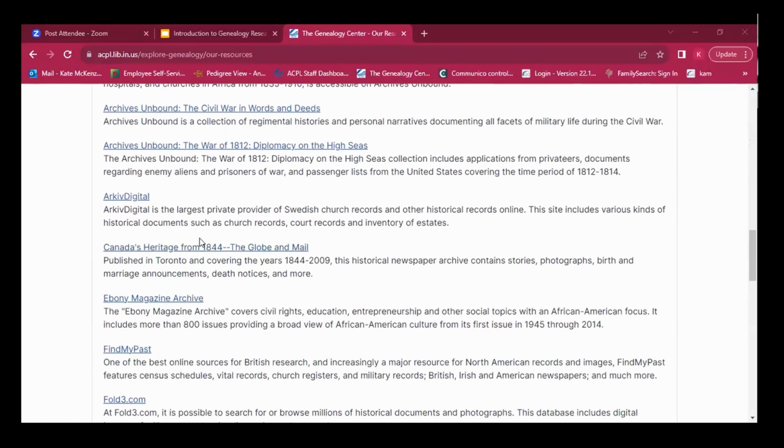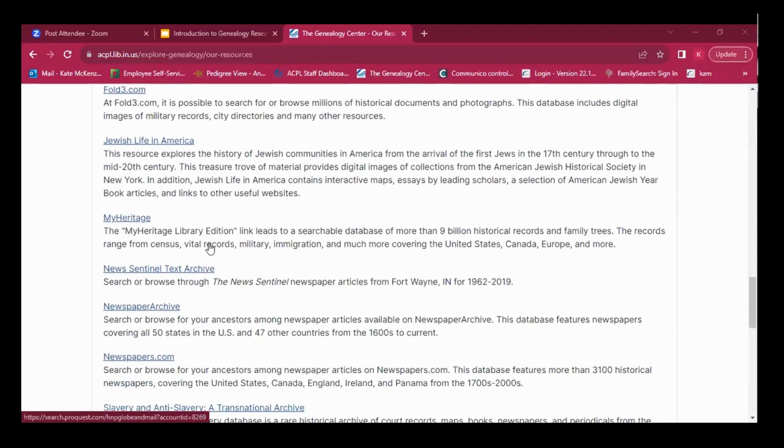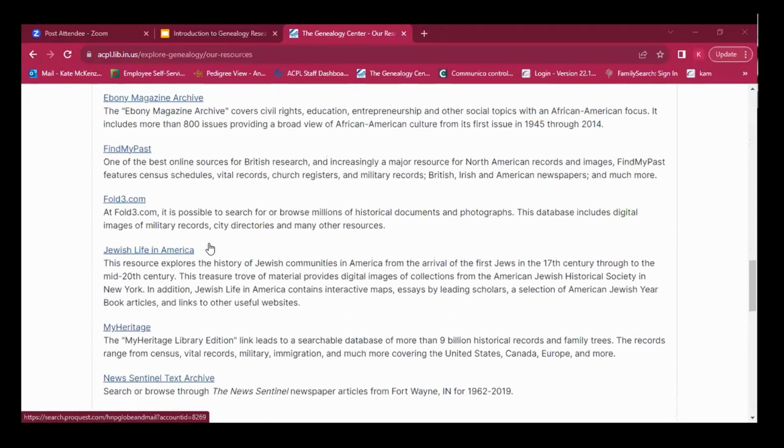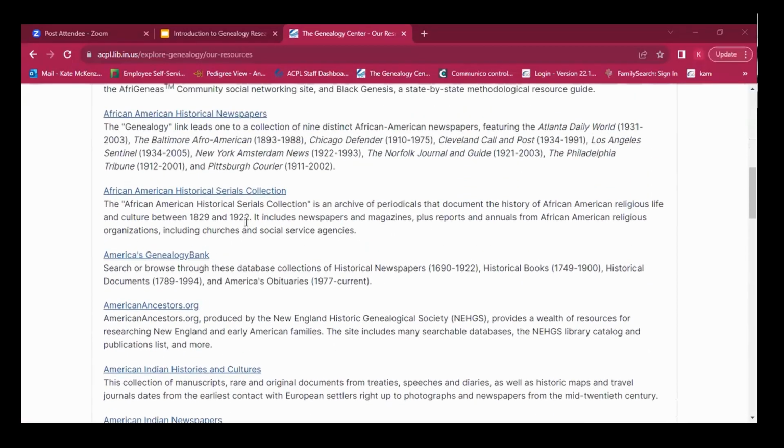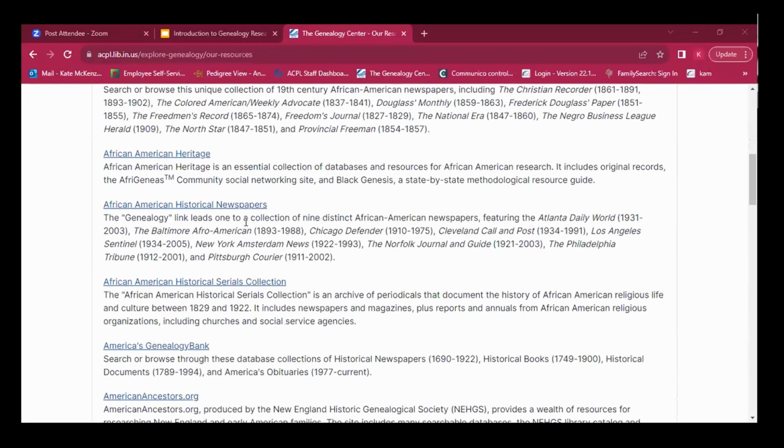There's Canada's Heritage, which focuses on Canadian newspapers. So there's a variety, and we have the international edition of Ancestry, and you can access international records on My Heritage as well.